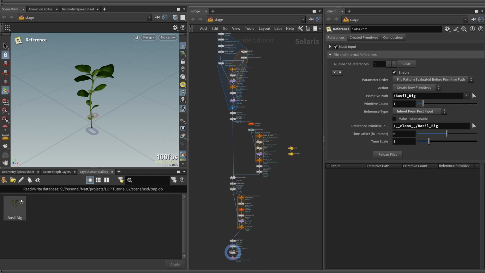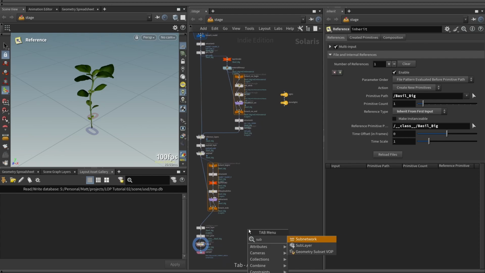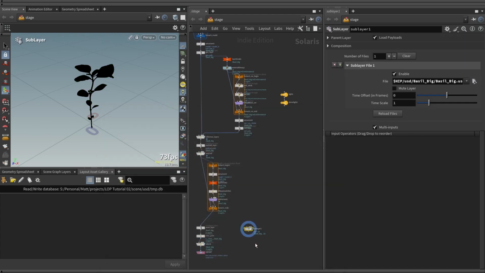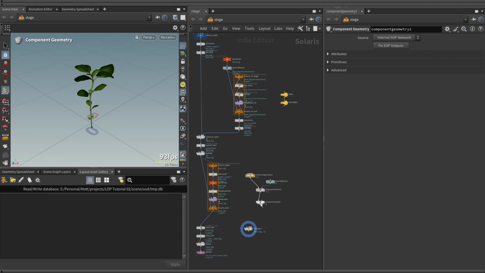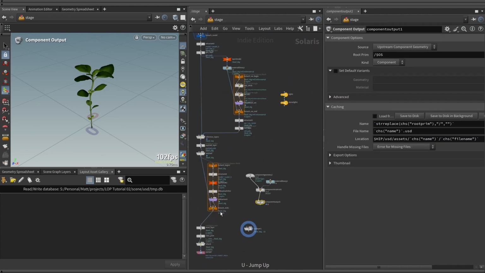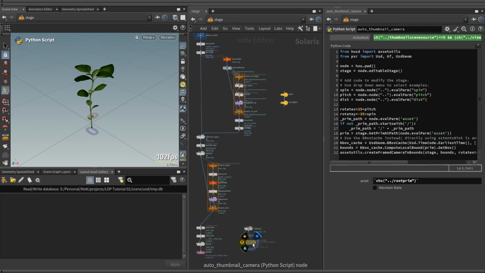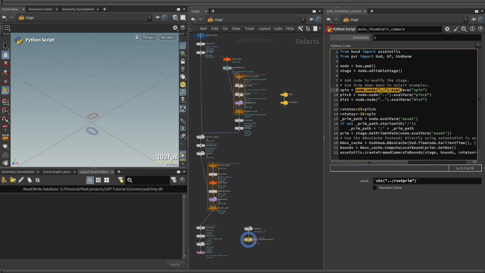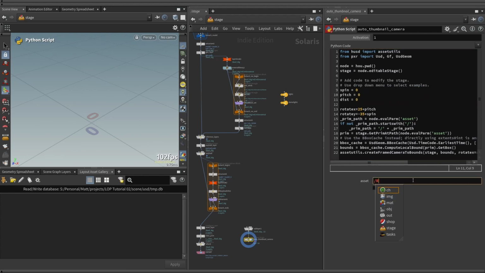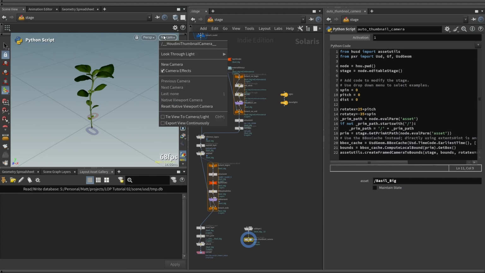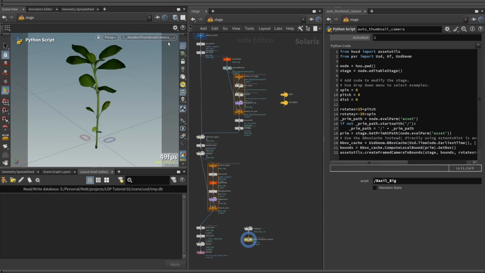I don't like that thumbnail though, so remove it from the asset gallery, and let's render our own. Start by sublayering in the Bazel asset. The component builder has a super handy thumbnail camera, so I'll jump in and steal that. I'll make sure it's activated, and set these variables to 0, so we don't have to worry about adding the parameters. Then point it to our component, and look through the camera. And we have our asset nicely framed based on its bounding box.